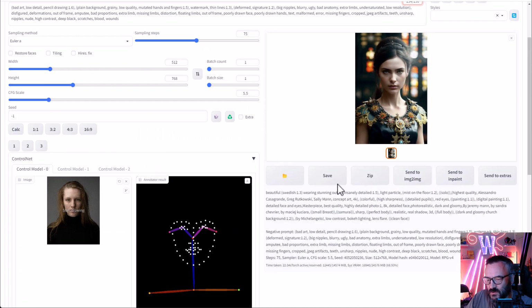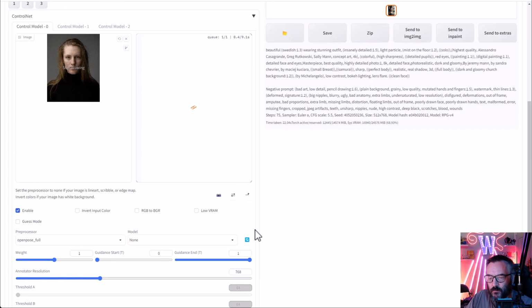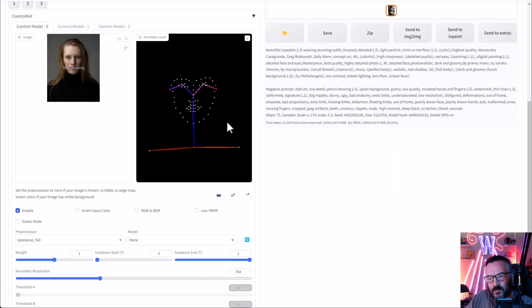I personally like to use the same 768, the highest point resolution, just to match, and I will click preview annotation resolution. You will see we'll have slightly smaller points, a little more refined resolution of the placement. Again, not necessary, other ones will work fine, but in my opinion it gives a little more matching resolution to our image. And the closer I create this, the better it is.